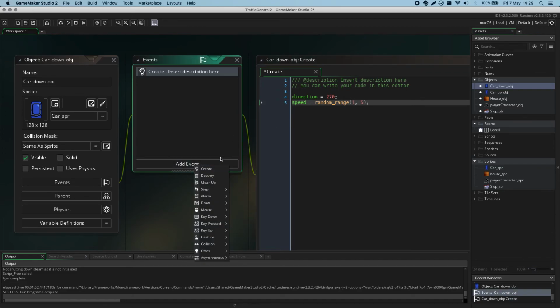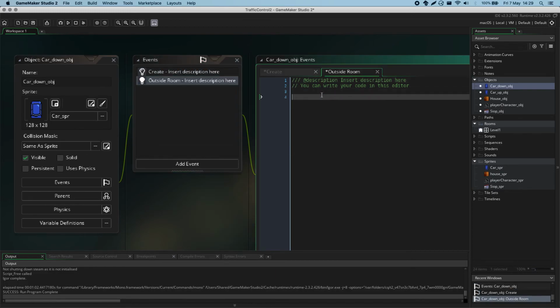Let's add an outside room event. Outside room. What do we want to do? We want to set the X position equals the X starting position. I want to say Y equals the Y start. And, well, just for the purposes of demonstration, let's make a little mistake here, actually.